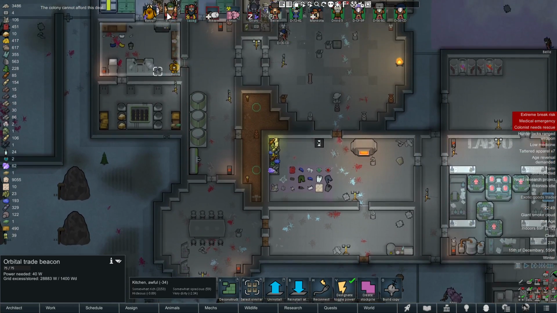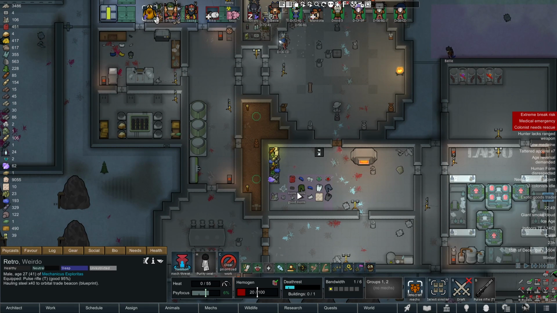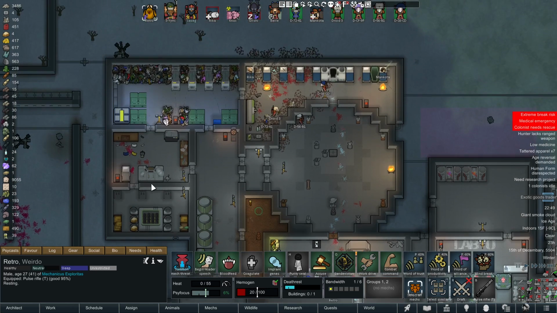Oh, that's right, because my orbital trade beacon burnt down. Build that lickety goddamn split, Retro. Faster than anyone has built anything ever before. Now.